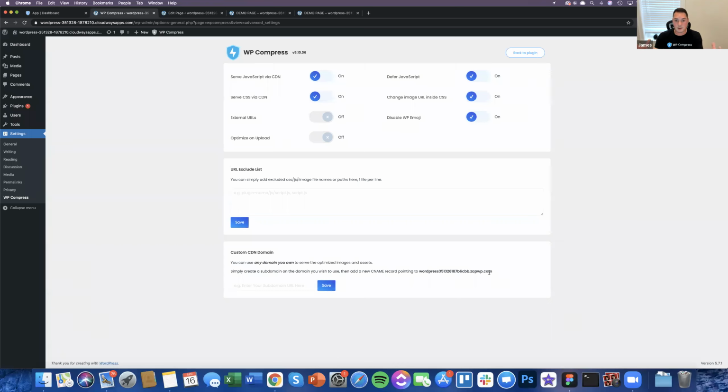That is your typical URL. If you want to, tier 2 and higher can use a custom domain. So most people use cdn.mysite.com. So if your site was, say, our site, WP Compress, it would be cdn.wpcompress.com. And then the images come from your domain, which has certain SEO benefits, as well as branding, letting you custom brand it for your users or for your clients, however you want to do that. So that's a really, really cool feature as well. And that takes some DNS things. We have tutorials on that as well. So we'll get into that, but that feature is pretty easy to use right here.